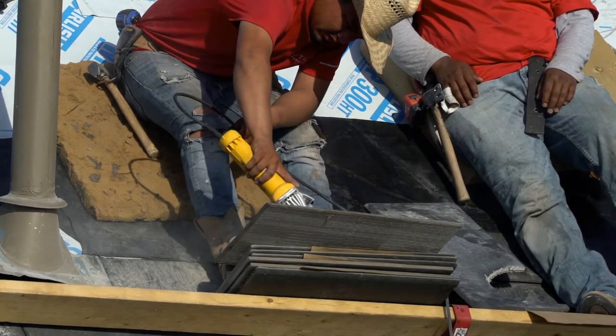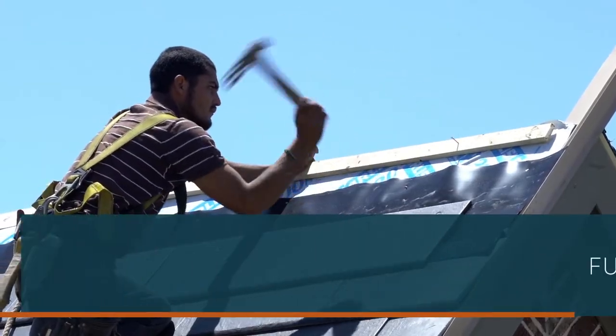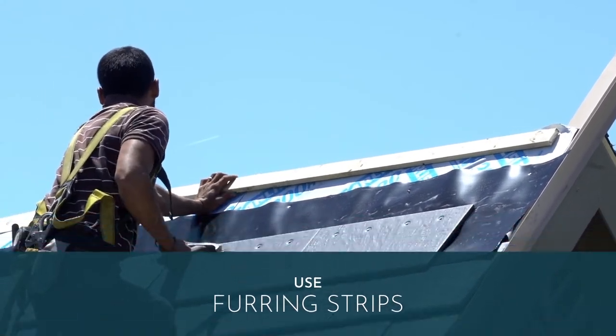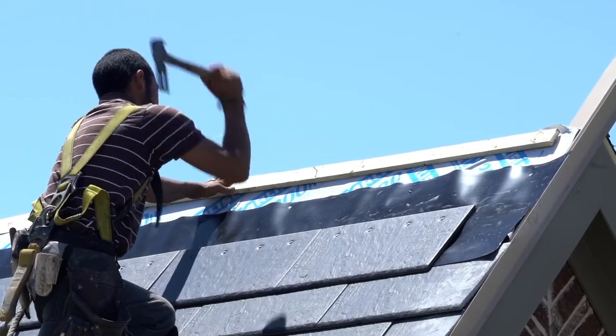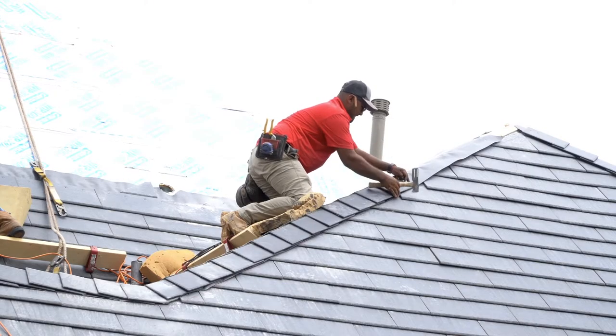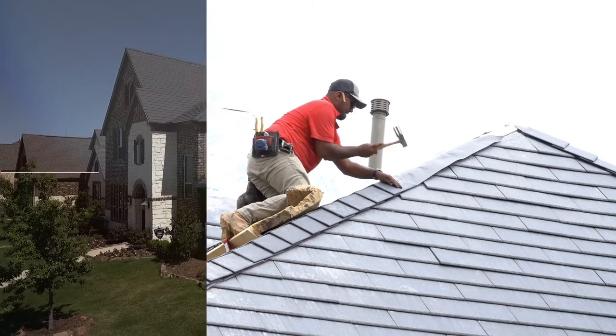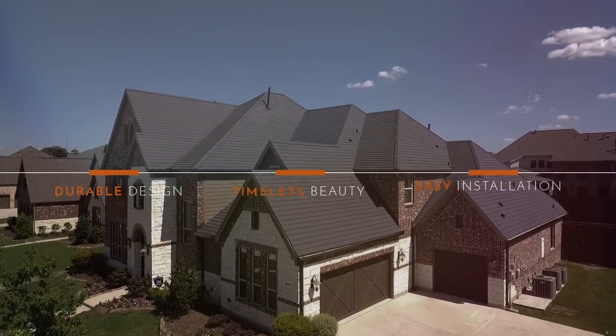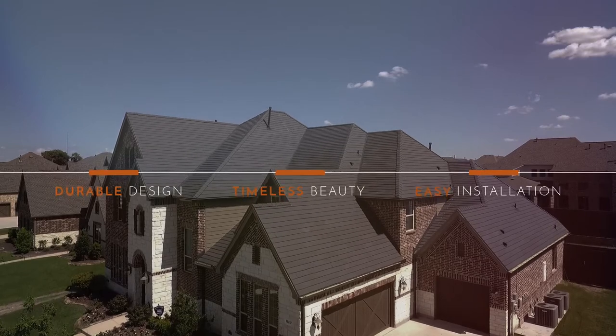As you approach a hip or ridge, nail in furring strips or nailers to allow for attachment of the trim pieces, and so the final row of tiles has the right profile. Then trim out the ridges to complete the job. That's all there is to it to install a roof with extreme longevity and show-stopping curb appeal with Perennial Porcelain Roofing from Daltile.